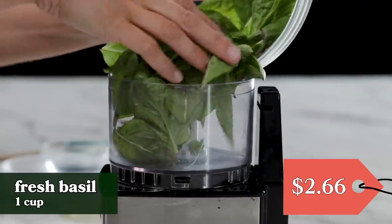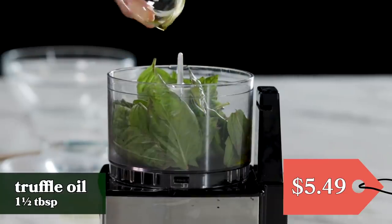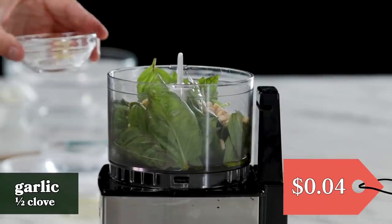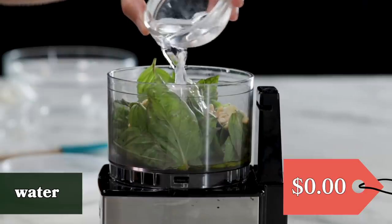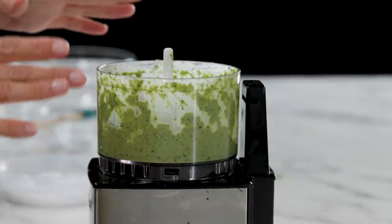First, I'm going to add some basil to a food processor. And this is the special ingredient that's going to rack up the cash — this is truffle oil that I'm using instead of olive oil. I've never had truffle oil pesto; it sounds bougie. We're going for it. Going to do some pine nuts, also expensive, a little bit of garlic, a little bit of lemon juice, a pinch of salt, and just a little bit of water. Let's blend her up. That is funky — that truffle smell. This looks delicious. It smells expensive.